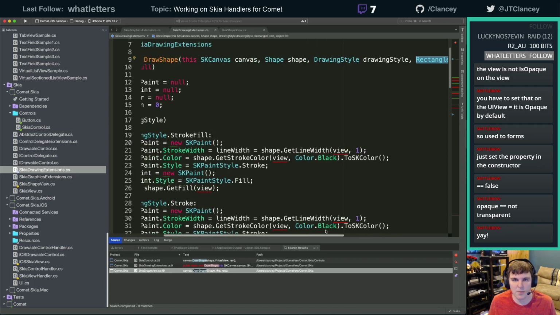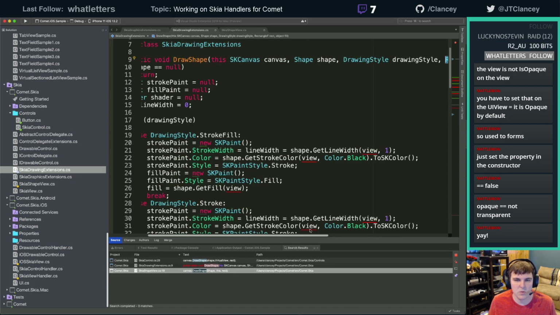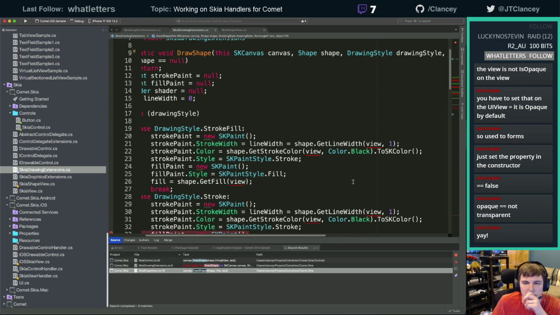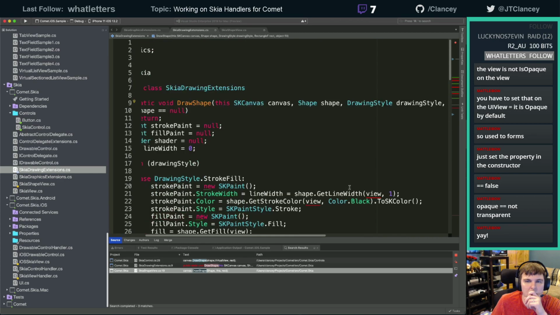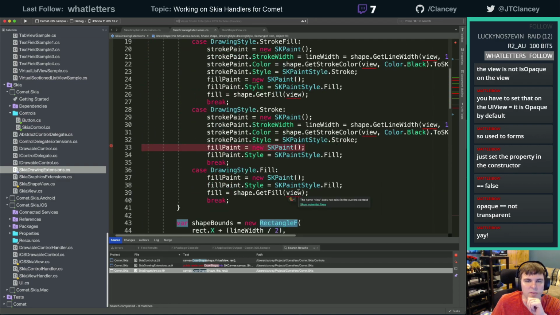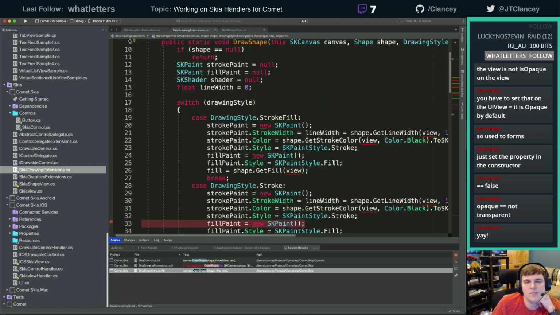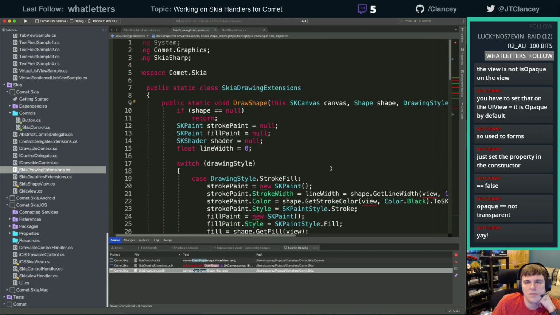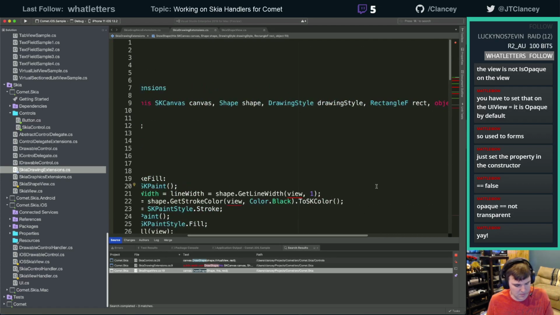Fill is not required, but we'll do drawing style. We'll do, wow, line width or stroke width. I'm wondering if any of these don't need the stroke width. Fill, if you're just doing fill, you don't need stroke. All right, we're gonna make them all optional again.